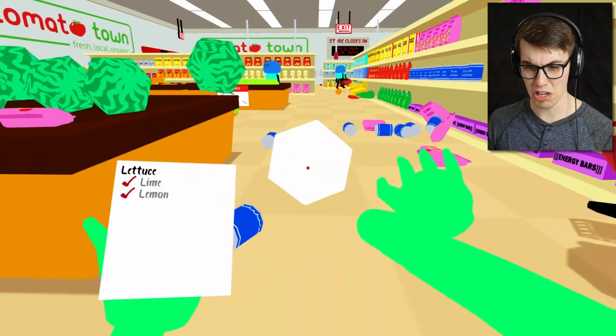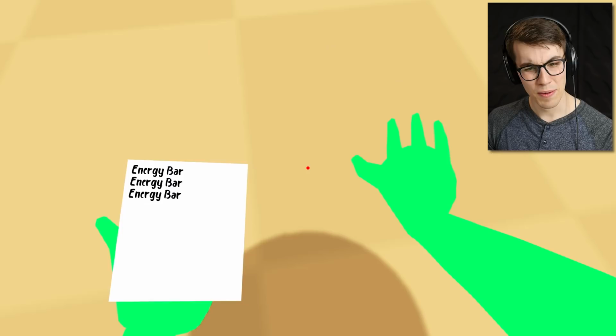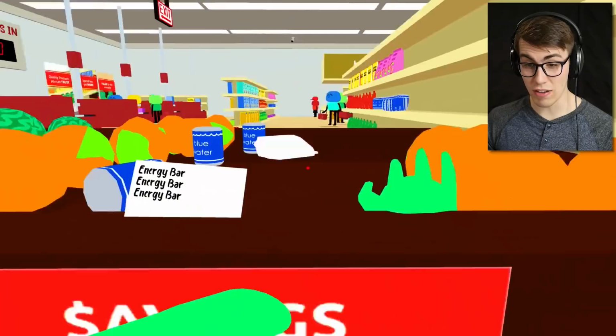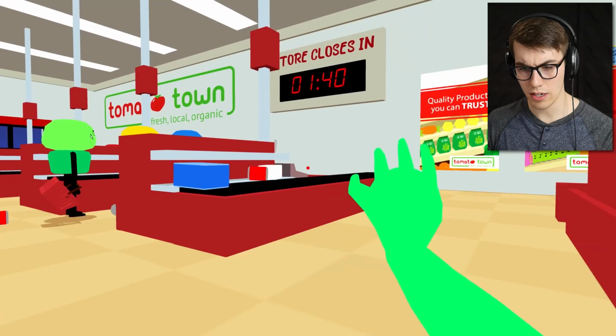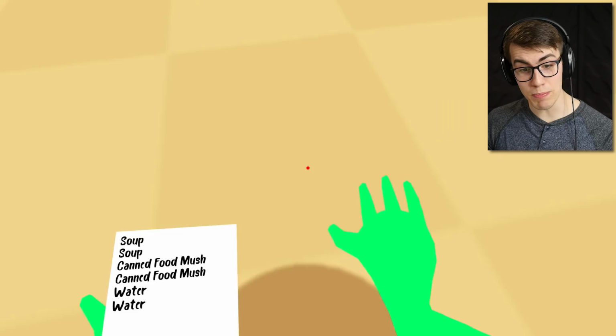Hey, more? I really want stuff. I need more stuff. You need more stuff. You need all kinds of more stuff, you darn jerk head. Well, the energy bars are over here, right? Boom, got one, and then there's two, and three. More stuff! Soup, canned food, mush, canned food, mush, water. Really? That should be easy.